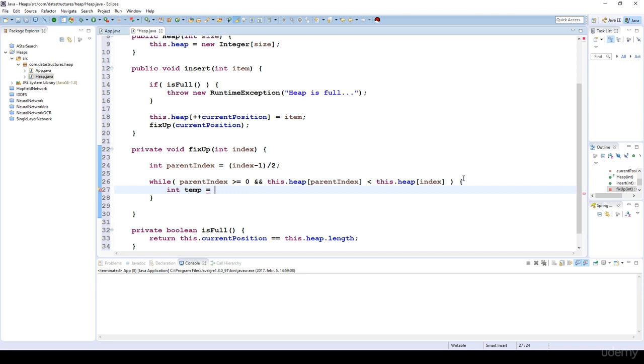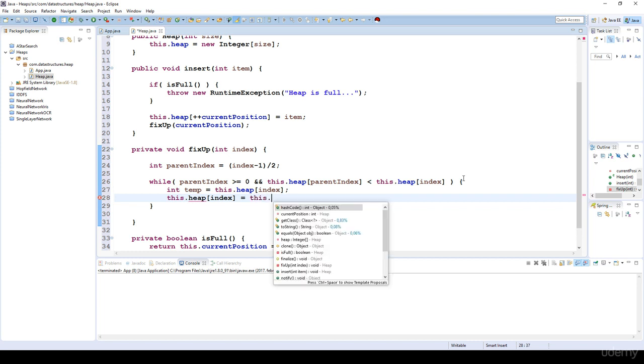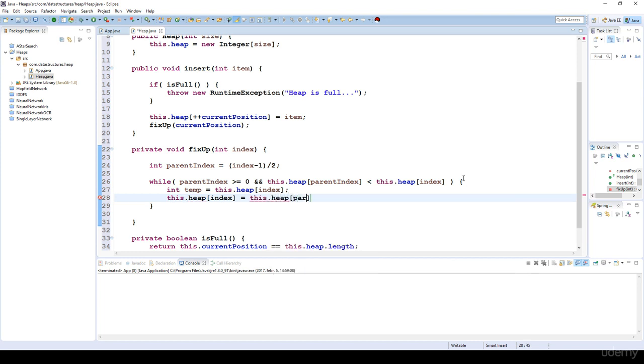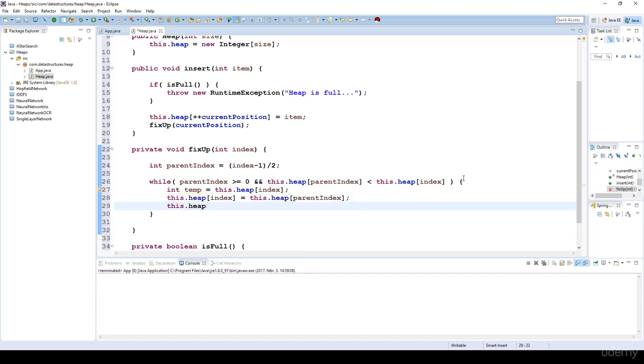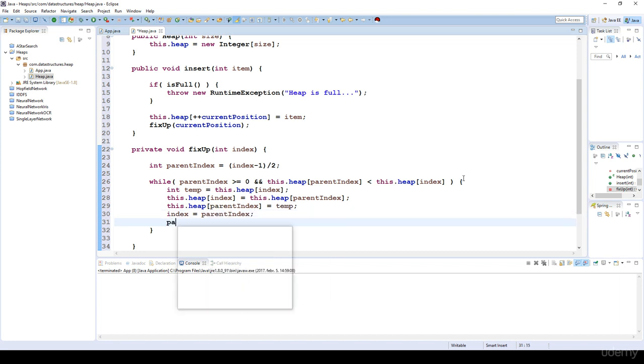So we have a temp, it's going to be the heap with the given index. Then this.heap with the given index is equal to this.heap with the parent index. Then this.heap with the parent index is equal to the temp. We reinitialize the index to be equal to the parent index, and we set the parent index, of course, accordingly, because the index has changed. That's why we have to recalculate the parent index as well.